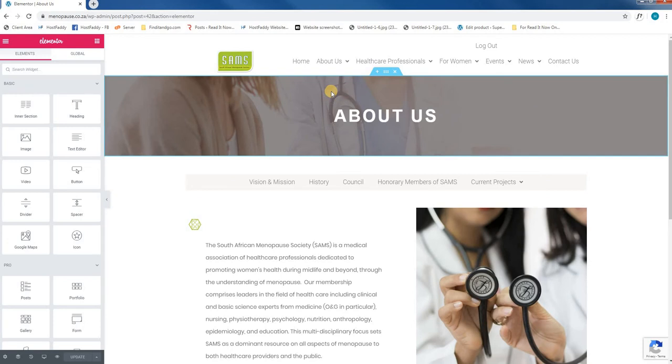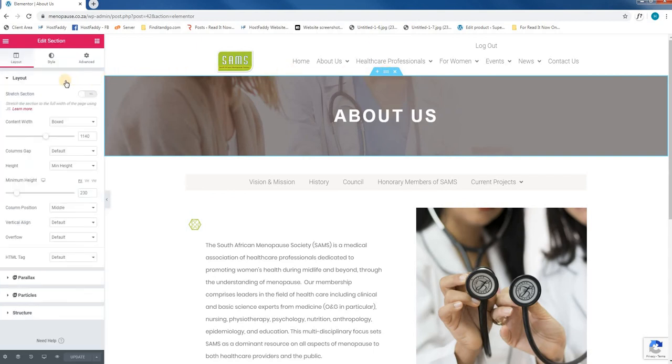As the previous tutorial, there are three main items that we will be working with. We will have our sections, our columns, and our widgets. By using the mouse, we're able to select one of these, and the window on the left-hand side will appear. Here, we're able to change all the layout settings, the styling settings, and so forth of the section.